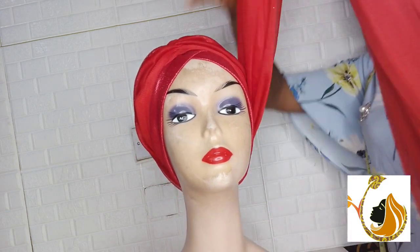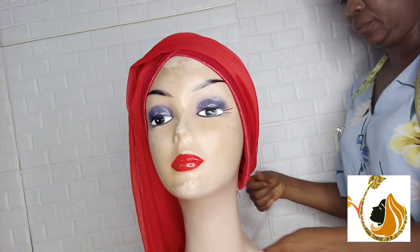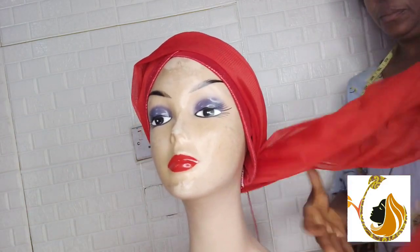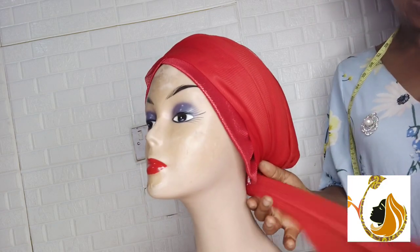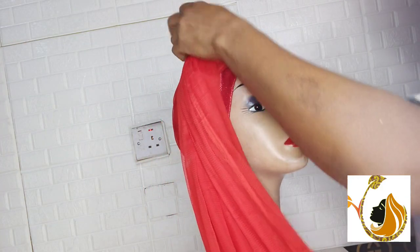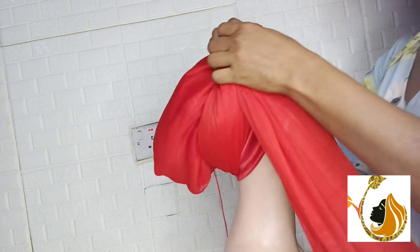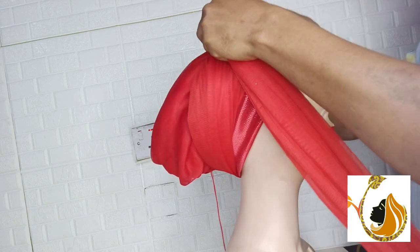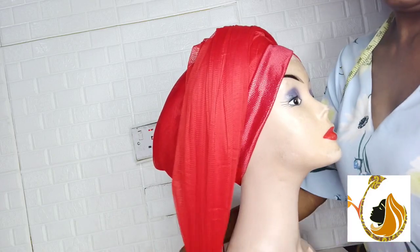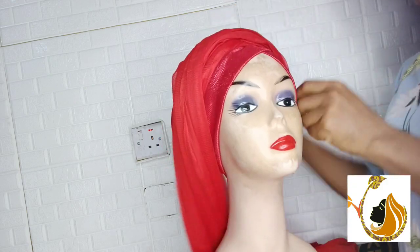So the next thing I'll do is to wrap the net around it. I'll just keep wrapping till I get to the point I want to stop. But before I stop, I'll show you what I did before stopping. Actually, for this project, I managed the material. So I did a lot of management for me to be able to finish the project with just about 3 yards of the net. So it actually depends on how thick, how heavy you want this turban to look.